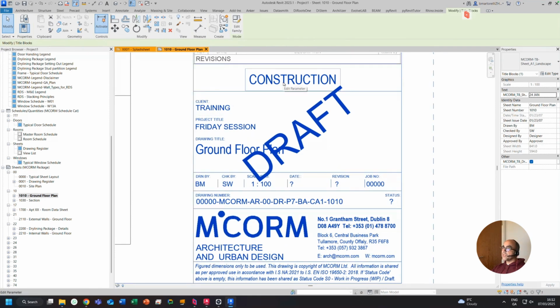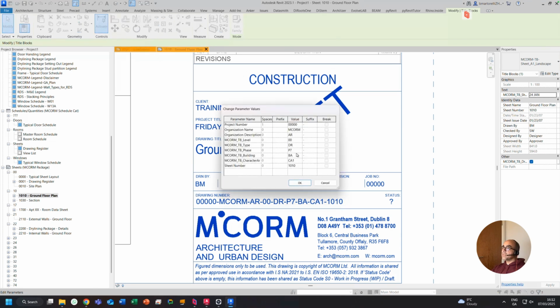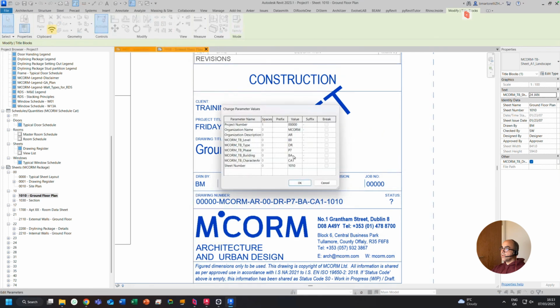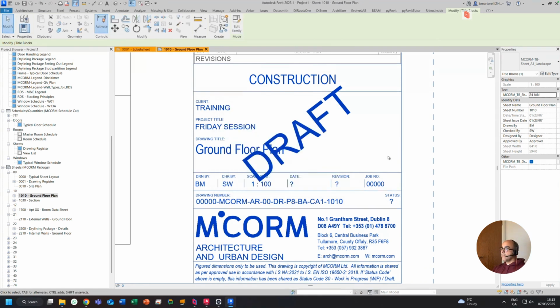This is coming from the project information, but this is a local value. Why is it like this? Precisely for you to be able to specify another value here without having to change the actual phase of the project. And the way to change that is you double click on this number and it will give you all the fields. And here, whatever you change here is just for this sheet. Okay? Is that more or less clear?